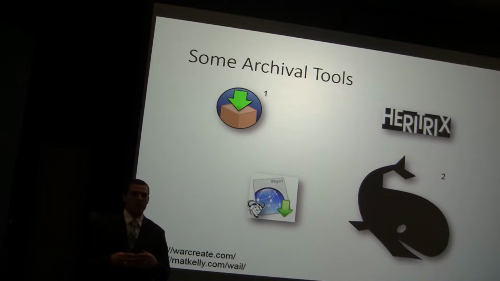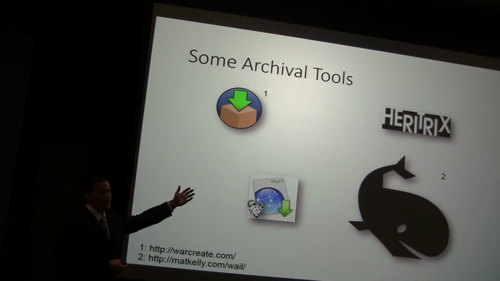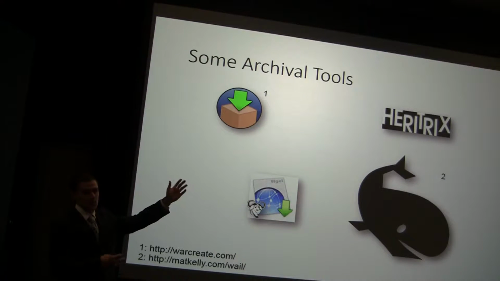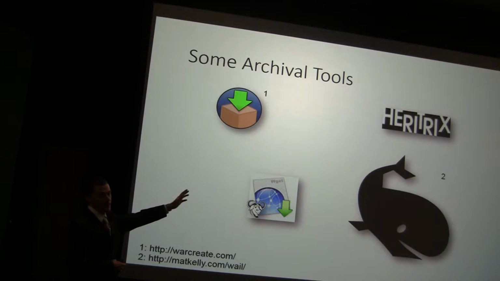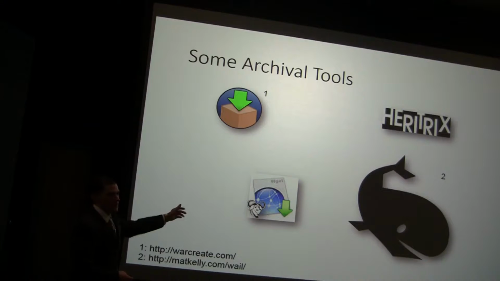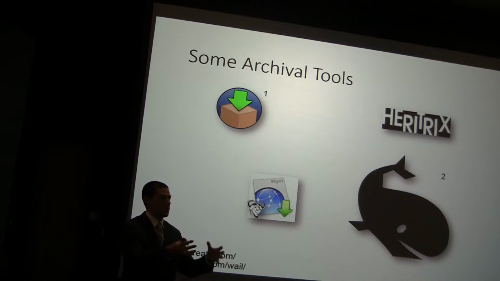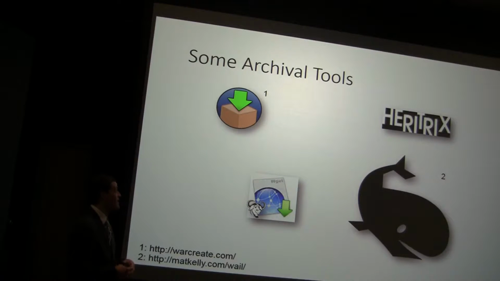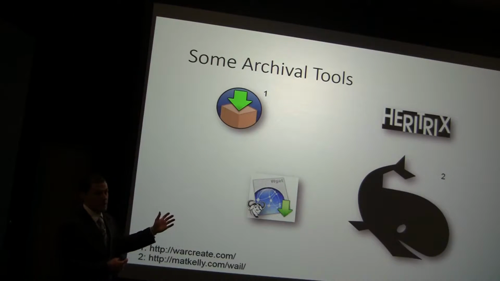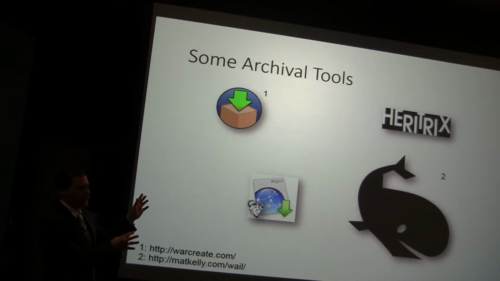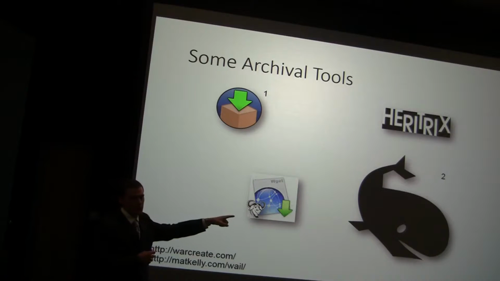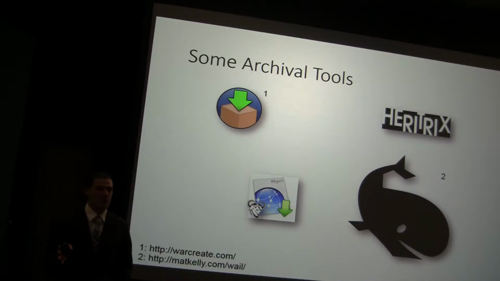And we also have archiving tools that we can use. And Heritrix, that's used by the Internet Archive, which is their web-scale crawler, is open source, and you can download it and use it. And you can also use something like wget, which is a command line tool that downloads a representation and all of its embedded resources onto the client. And from the subsample on the page, Matt Kelly is responsible for developing about 50% of all archiving tools. And he's responsible for the WarCreate and Whale tools that I highly recommend you talk to him about using for your own personal archiving purposes.